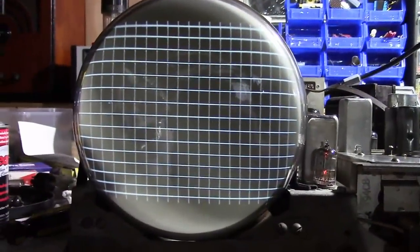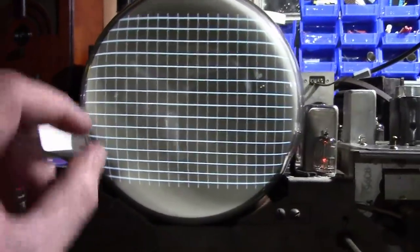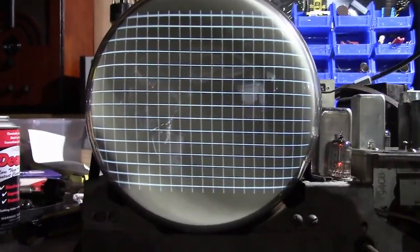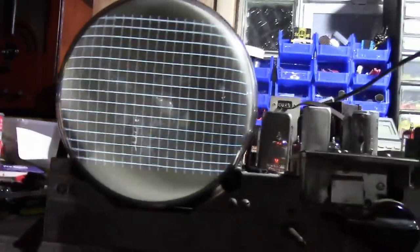I noticed on this one, if I swapped out the 6SL7 vertical tube, I might be able to improve it a little bit. It's a little bit squished at the bottom versus the top, but otherwise, this is really good, and it's better than you typically see in a magnetically deflected set.